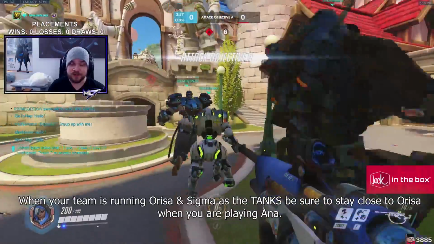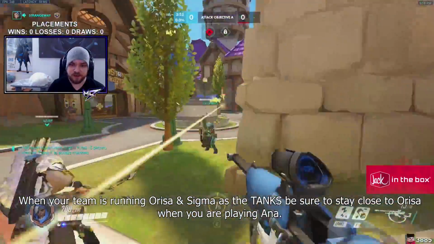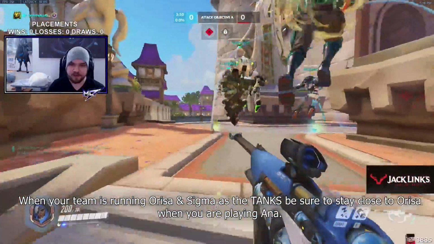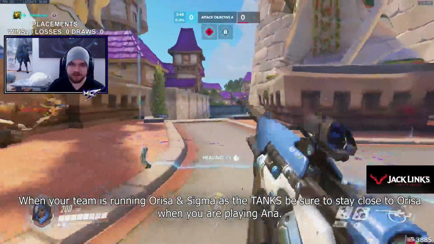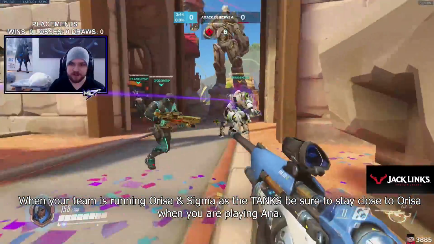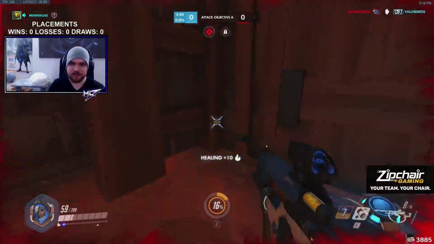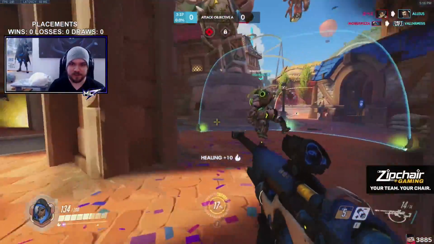Positioning wise, in this composition with Orisa and Sigma, I'm just going to stay behind my Orisa. I hear a Tracer behind. Tracer behind, keeping the sleep dart, keeping the nade, walking in the mortality field. I'm low, I'm taking the mini so I don't let Bap take some pressure there.